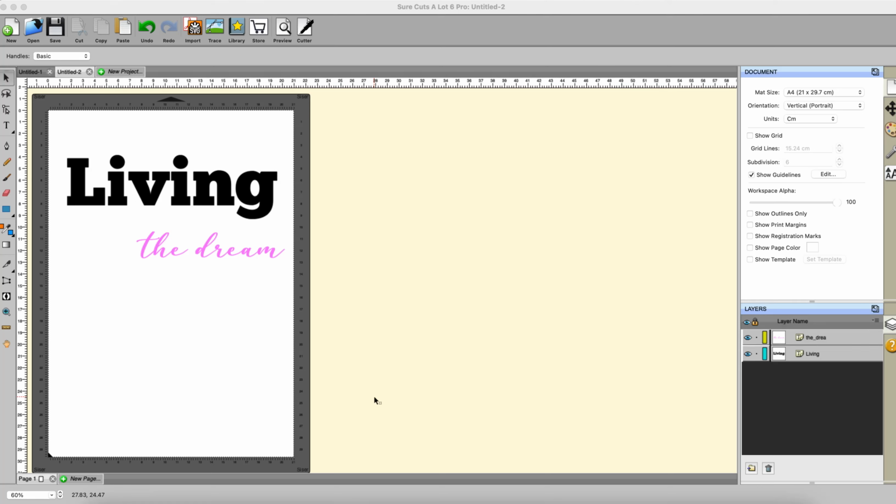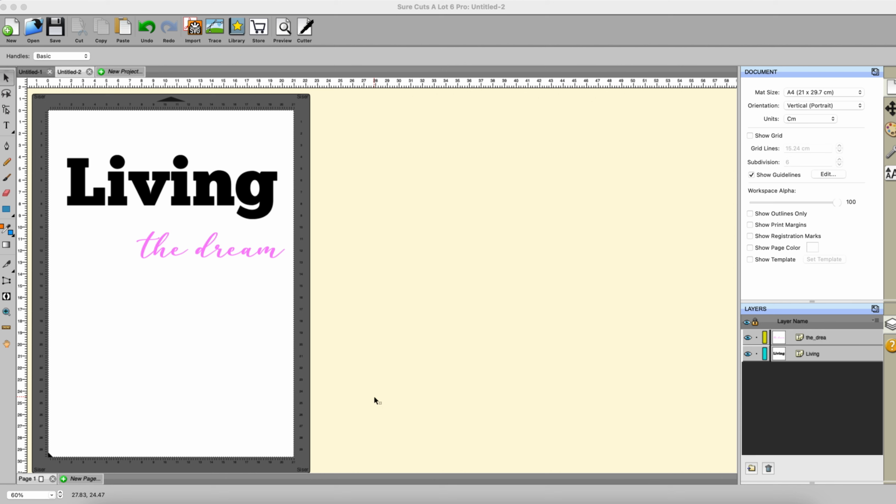I'm doing a little piece of text today in SCAL6, and the idea of this is you can use it to do whatever text you like. It's the method that I'm really concentrating on. You could use this for a card front, for something to go on a bag or a pencil case or something. You could also do it as a t-shirt design if that's what you wanted to do. It just depends on what you use to cut it out or whether you just print it.